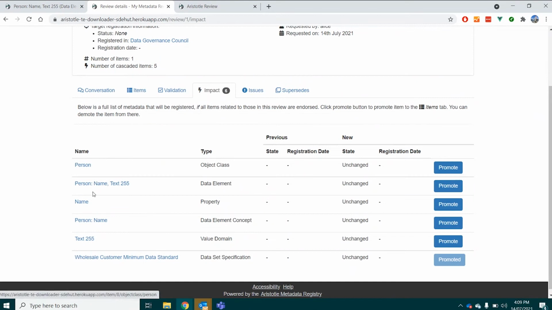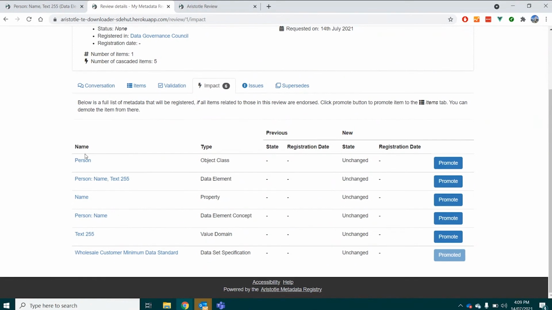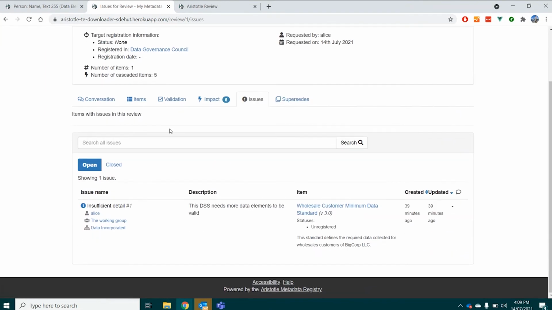As you can see, trying to click on all of these starts to become quite onerous. So I've got these 5 or 6 different things that need to be tracked. And we're going to show the beta tool that's going to fix this problem towards the end. But again, this is what we're currently looking at. So the ability for us to track all of the issues under this review, to see any information that needs to be added, I can start to control my reviews and my issues and my workflows here.